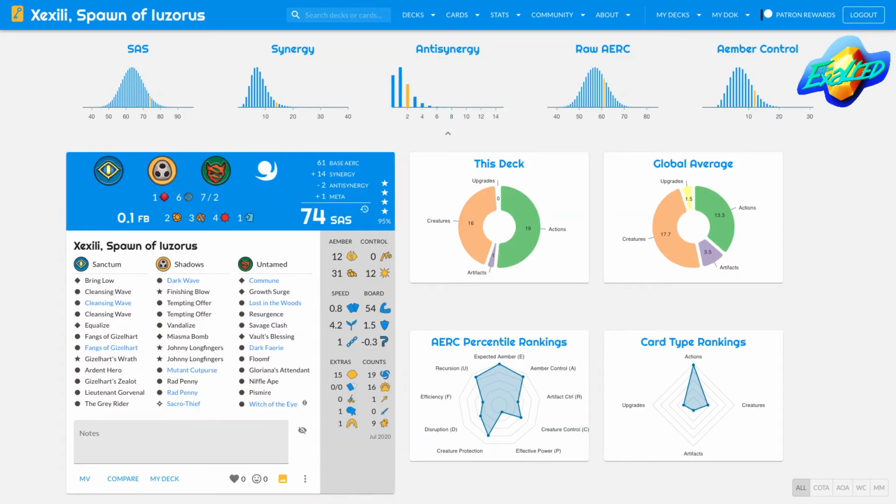This is Zexili, Spawn of Lazorius. This also looks like a great deck. The Untamed looks good, especially Savage Clash for a nice clear. Bolt's Blessing with 9 mutants in the deck is pretty awesome. It's also got 3 Cleansing Waves, and it's got 4 damage pips on the card, so at least you've got potential to actually be getting benefit from them.